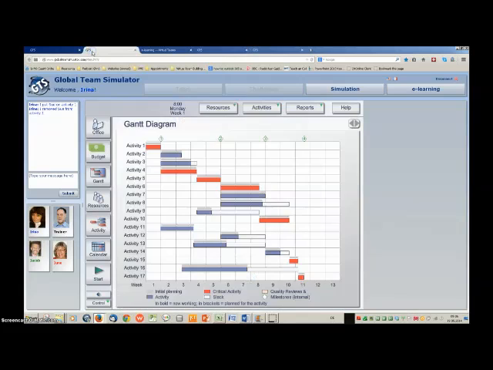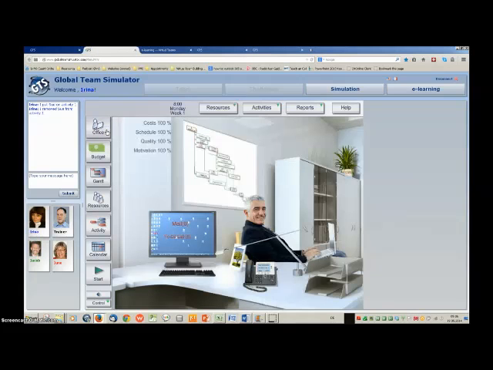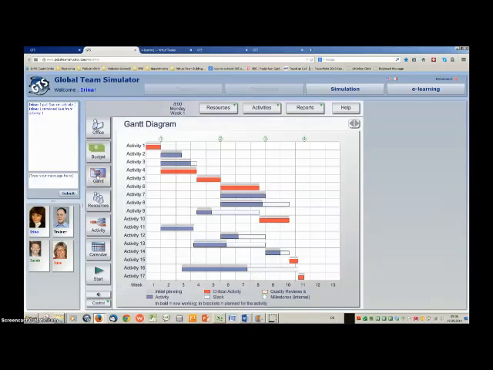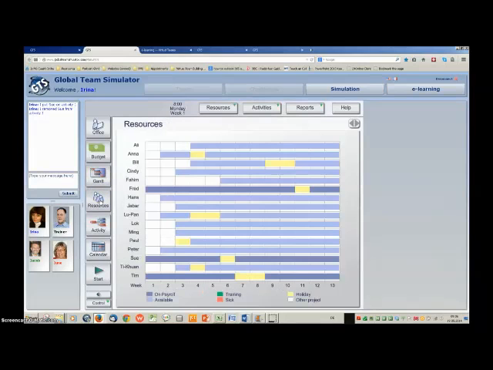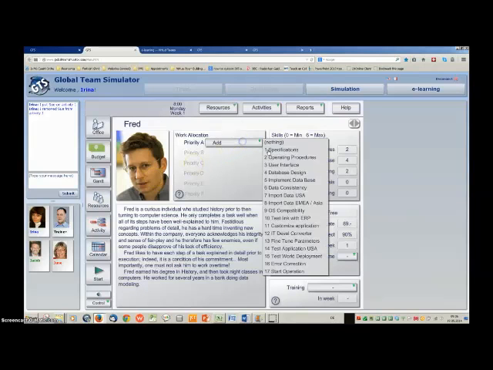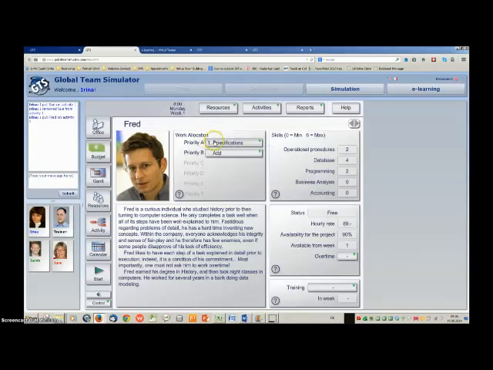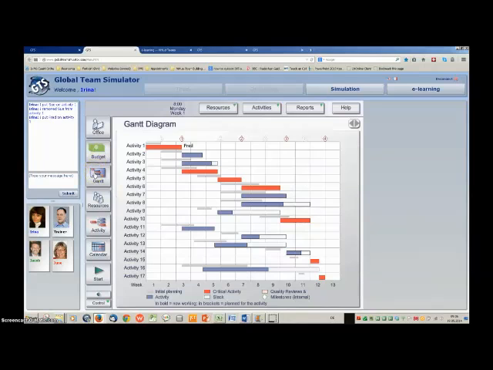So I'm going to go back to Irena here, and this is her view of the office, and she says, well, I'm going to look at the Gantt chart and I need to assign a person to the first activity. So for example, she looks at the list here and she says, aha, Fred, let me see if I could add Fred to the first task, and his name shows up. So when we go back to the Gantt chart, he's already been added.